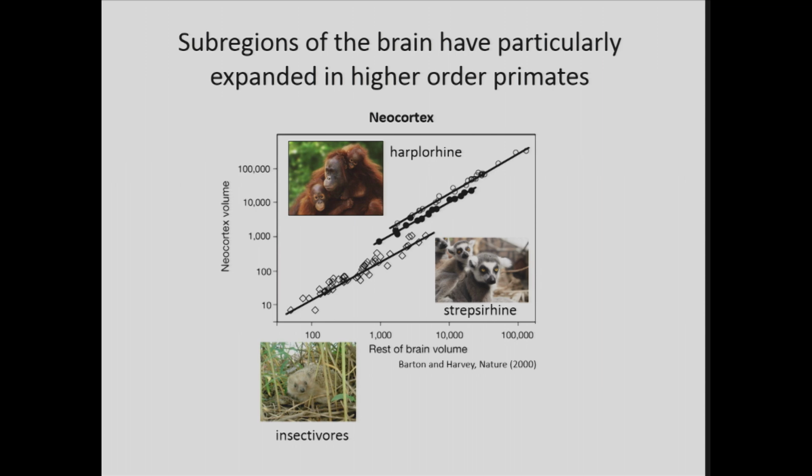And you can see, as we saw before, there's a relatively linear increase of neocortical volume when you increase the total brain volume. But there's an interesting shift, an increase in the intercept of that value as you go up in order through the primate branch. So this means that something has occurred in evolution, something at the genetic level has occurred that has allowed the neocortex to expand even more than our whole brain has been allowed to expand. So we have an increase in brain size, but also an increase in these specific regions.